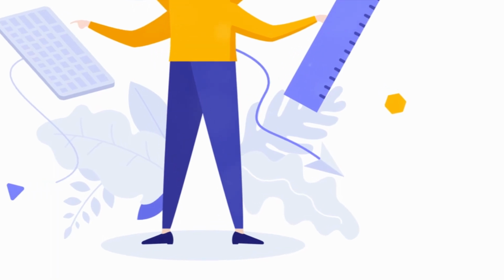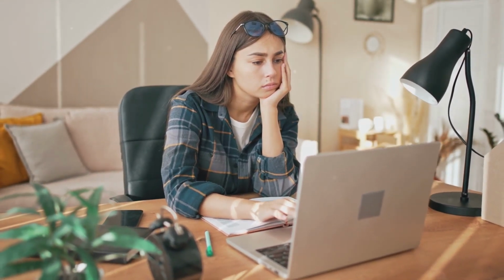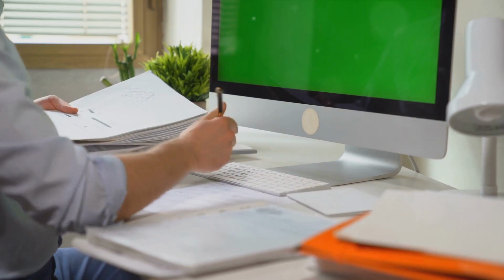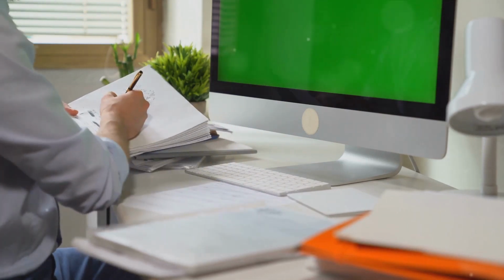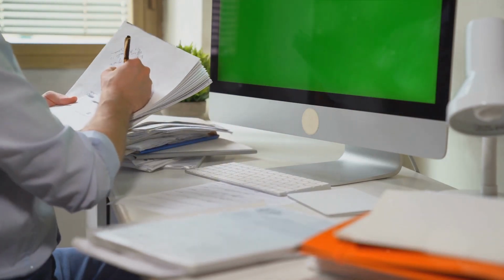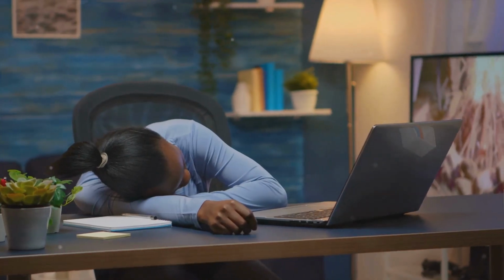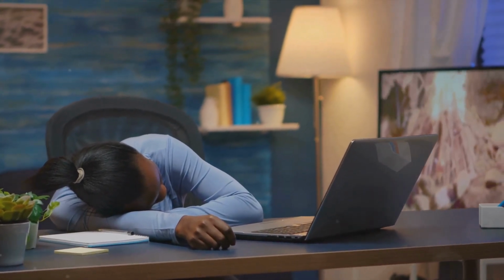Firstly, we've debunked the myth of multitasking efficiency. Trying to juggle multiple tasks at once can actually drop your IQ by 10 points, akin to missing a night's sleep. We've also delved into how multitasking can negatively impact your mental health, causing stress and reducing focus. We explored the quality of work, highlighting how multitasking often leads to errors and reduced productivity. We learned about the physical toll of multitasking, leading to exhaustion and even burnout. We discussed the long-term effects, including the potential for chronic health issues.